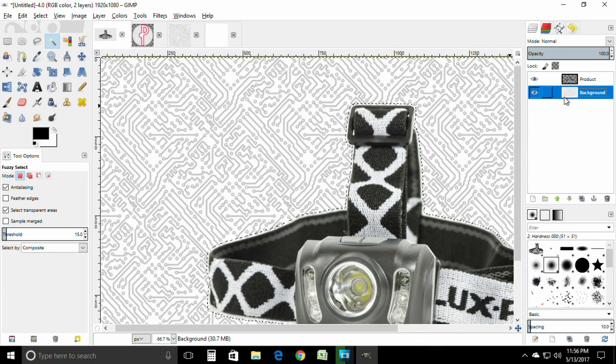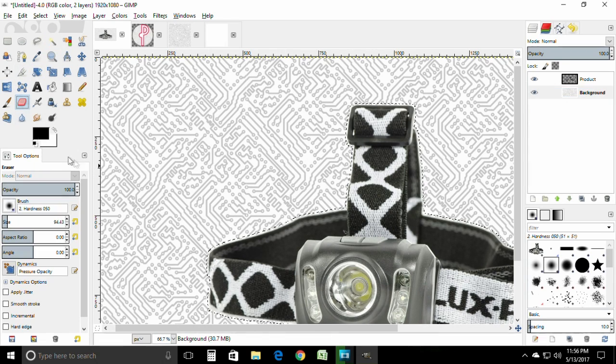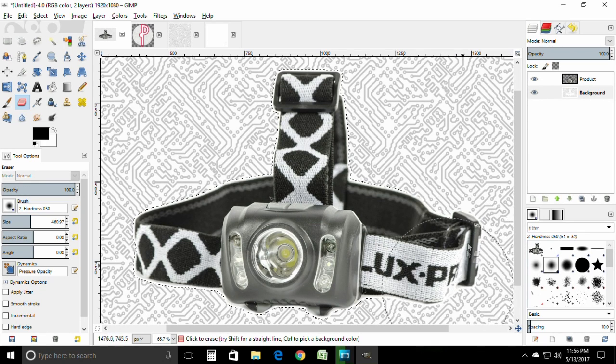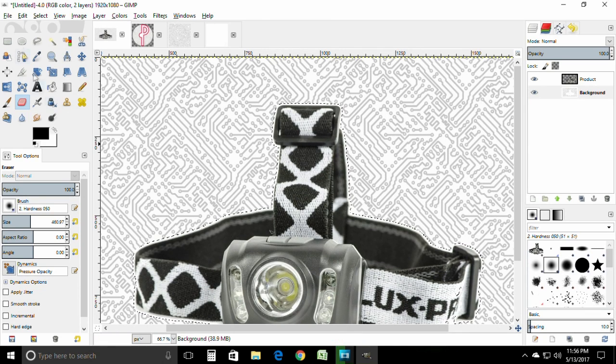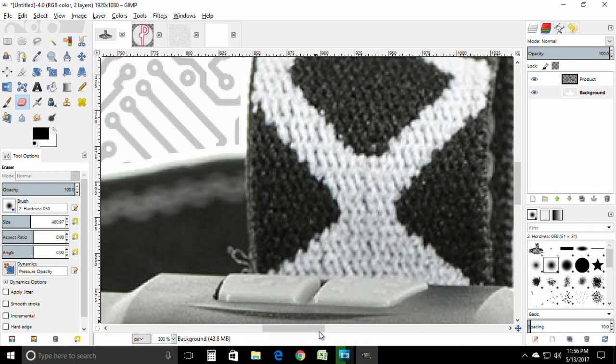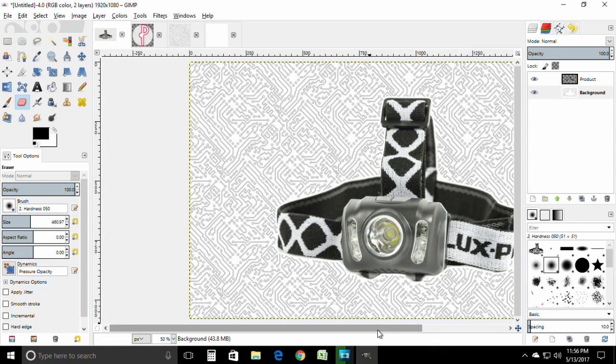And since I have background selected, we're going to be doing everything on this background layer. So if I go back to the eraser tool, and we'll make this big, we can actually go ahead and erase that background right from the edges of this thing. So you see it disappearing there from the background. And also over here where it bled in, it's going to get rid of that bleed in. So just like that. So now if I go back up to select none and we zoom in a little bit, you can see those gray lines stop 5 inches away from this entire product image. And it just gives it a nice clean look. It makes it look like it's popping away a little bit.